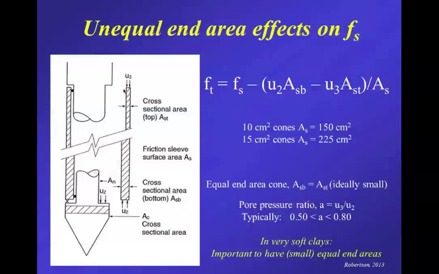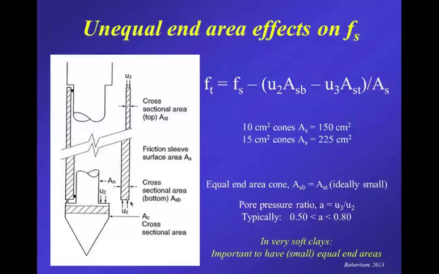Of course, some cones in the early days had areas that were larger at the back, so they had negative forces. And so this is the official correction, which requires these areas at the bottom and at the top and the surface area of the cone. But basically, depending on the size of the cone, obviously it's a little bit better the bigger the cone, so the biggest surface area AS of the sleeve makes the correction a little bit smaller. And obviously the smaller the end areas, the smaller the correction is.